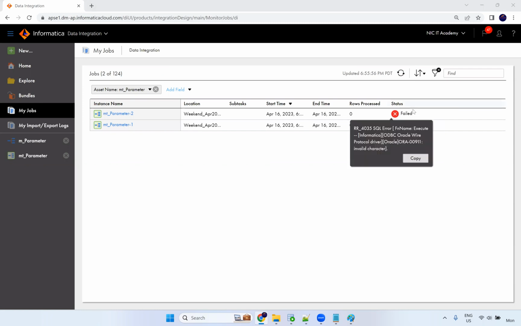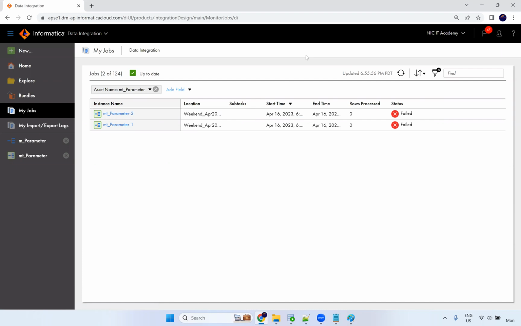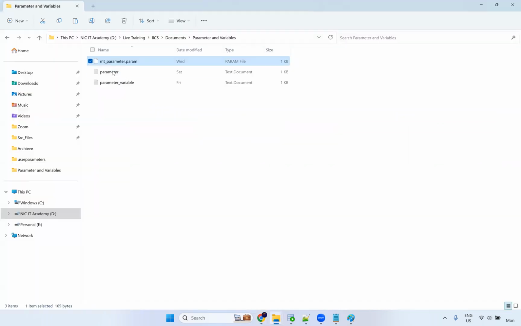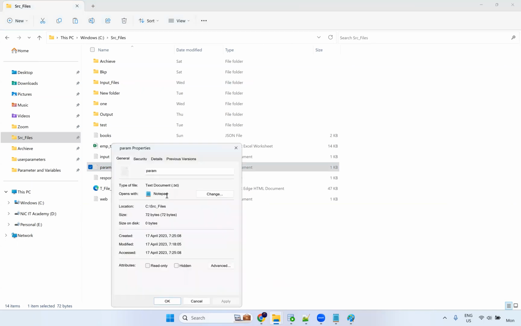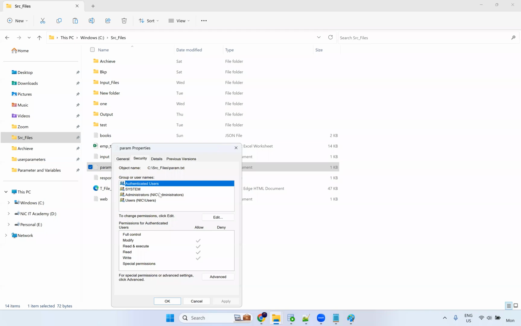It's not reading the same one we are getting. Okay. Let me create a new mapping. Oh, actually, this is param.txt only. If you open this file, the extension of the file is param.txt only, the file name. So if you go to this one, you can see here the file name is param.txt. Able to see here?